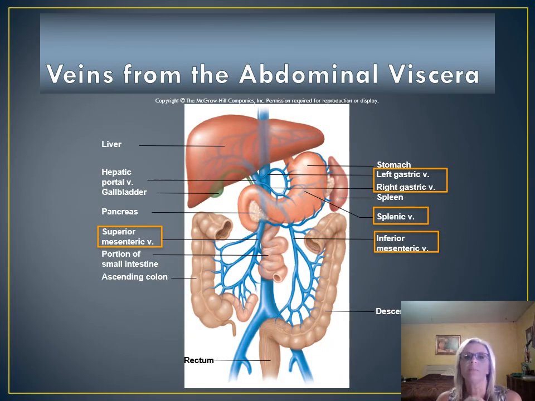All right, veins typically carry blood to the atria of the heart directly, but not the abdominal viscera. So these begin in capillary networks of the stomach, intestines, etc., and carry blood through the hepatic portal system. And then the tributaries to the hepatic portal are things like the right and left gastric from the stomach, superior mesenteric coming from the small intestines, ascending and transverse colon, and then splenic, which of course comes from the spleen, pancreas, and stomach. And then we have the inferior mesenteric, which is descending colon, sigmoid colon, and the rectum.